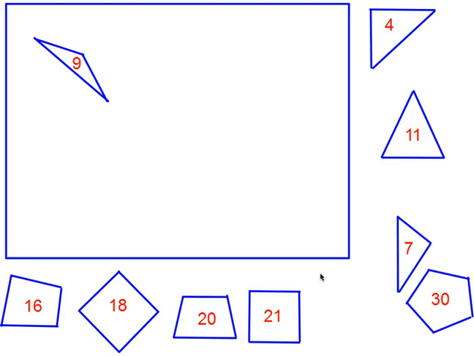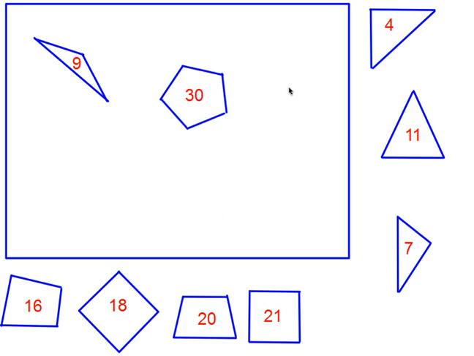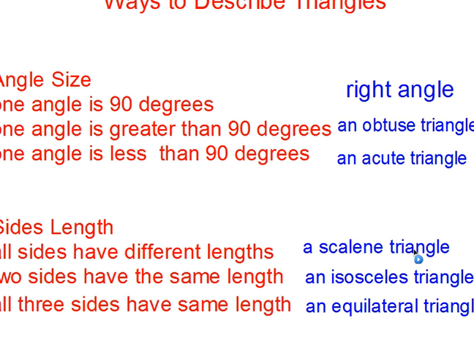Then they'll try and put in another one and say, does this fit my rule? And I would say, yes, it fits my rule. And if I think about it, it's not that it has three sides, because this one doesn't. But this one has an obtuse angle, and this has an obtuse angle, so that's my rule. See why we really need to know these terminologies, because these are what you're going to play Guess My Rule with.